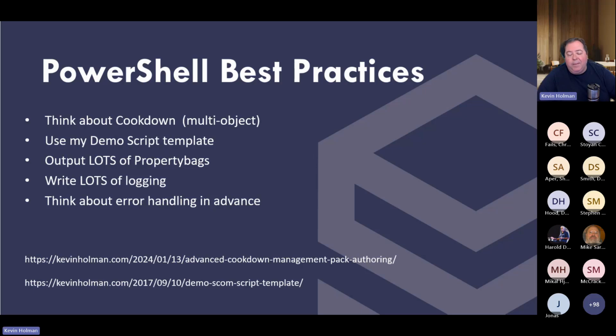I cannot tell you how many times I get some customer managed pack and they're having a problem with a script and there's no error handling. So, they're just assuming when I do a get child item in PowerShell that it got something, right? So you should always check to see, did I get an error? Did I get a null value? And handle that within your script. So those are good things to think about.